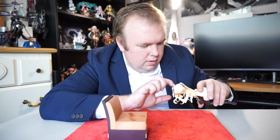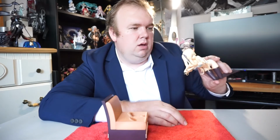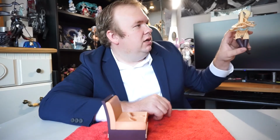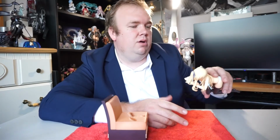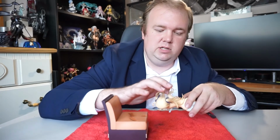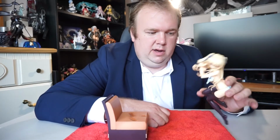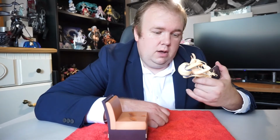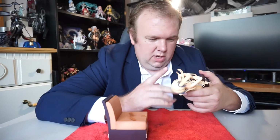Not too much detail going on there, especially right here in the middle, the line down the middle. There's not really any shading there, which there normally probably would be, because usually people's hair tends to be darker at the roots, or at least it changes color down the crease. So there's not really too much going on there as far as detail goes. But the rest is the eyes and stuff.